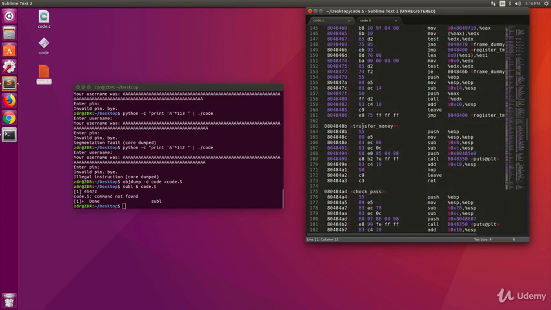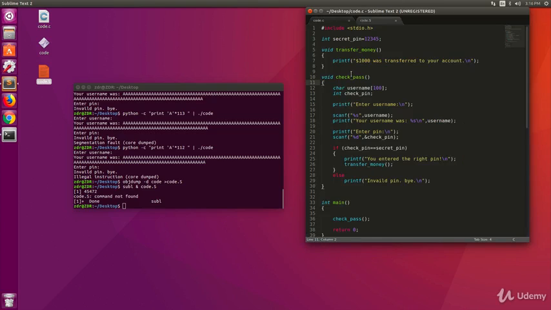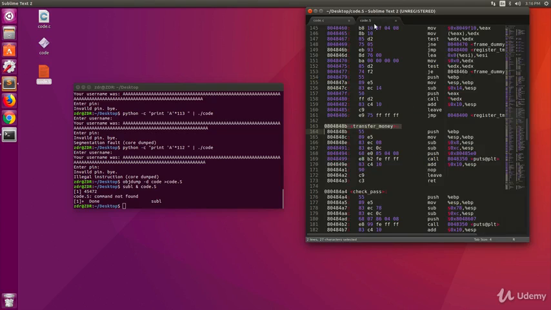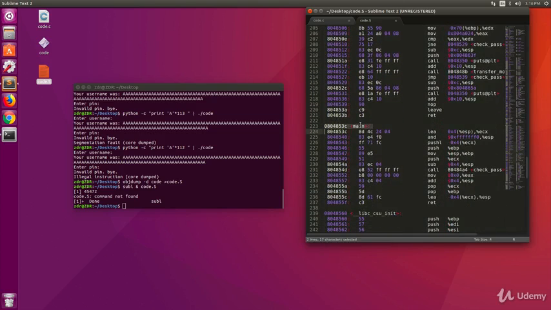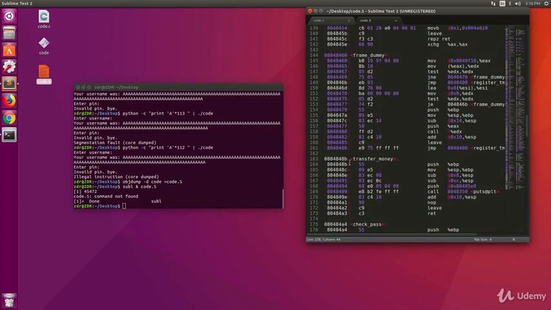Now we want to call this function. This is the transfer money function, as we saw before. This corresponds to this code. It has transfer money, check pass, and main. You can see this is transfer money, this is check pass, and this is main. And these numbers here are the actual machine code that gets executed. And the instructions here are the equivalent assembly code, which is a low-level language used in reverse engineering and in optimizing and operating systems and other cases, but it corresponds one-to-one directly to these machine codes. So the hacker wants to call this function, transfer money. And this is the address for that function.